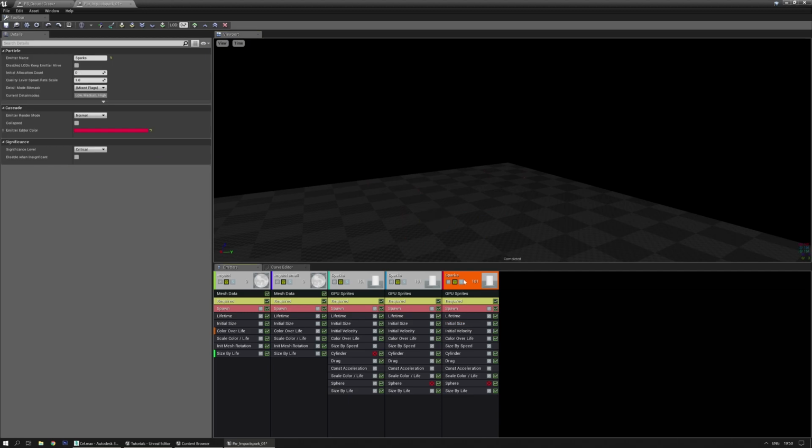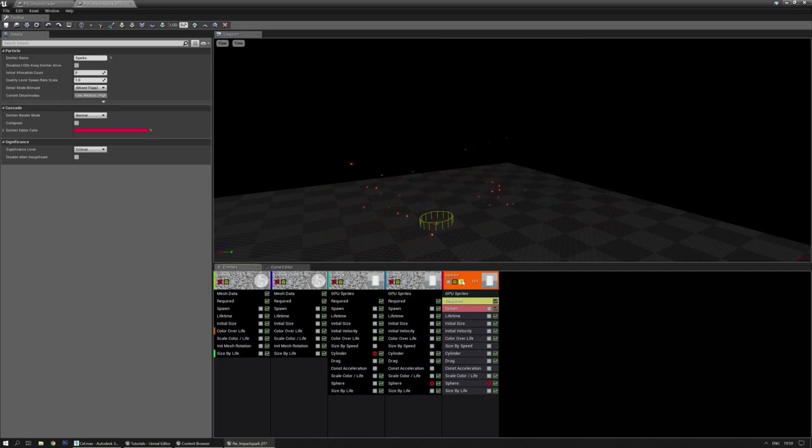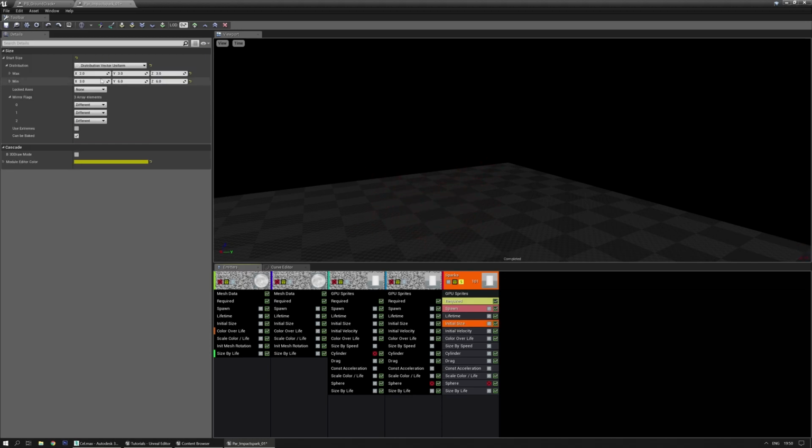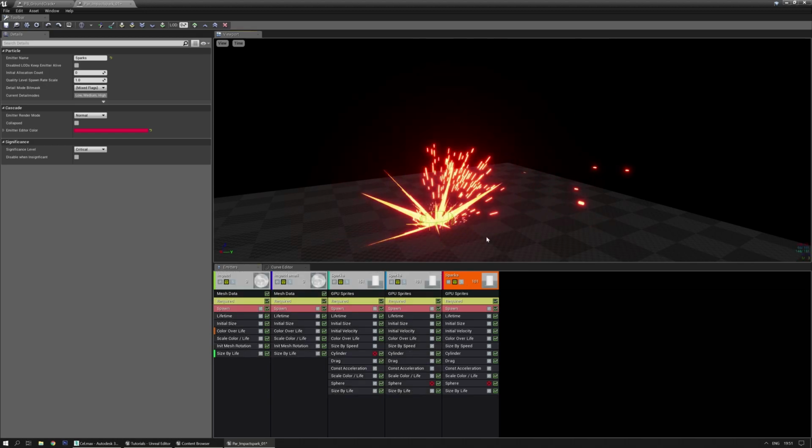There. Actually, the small sparks might need to be a little bigger, in my humble opinion. So let's try 4, 5. Maybe a random semi-higher value like 9. There, that makes those a little bit more visible.